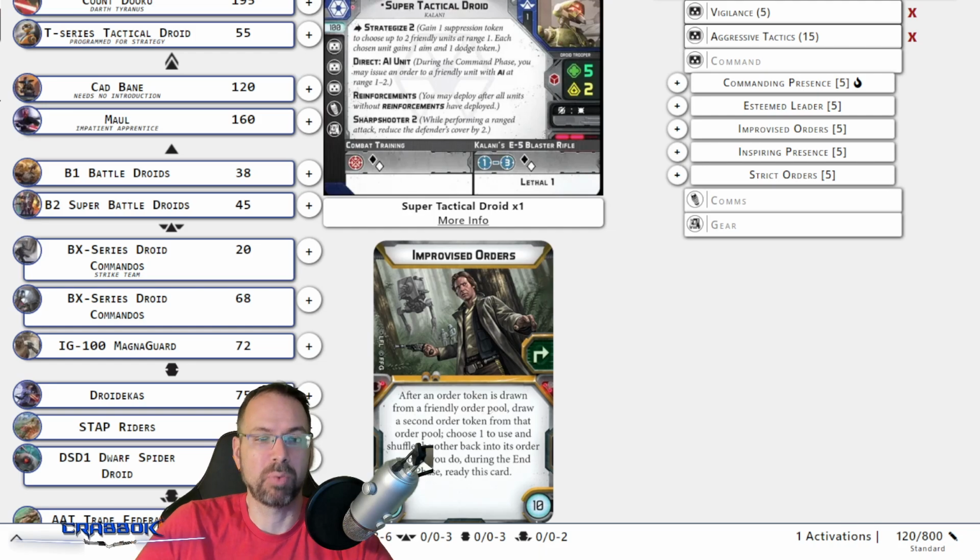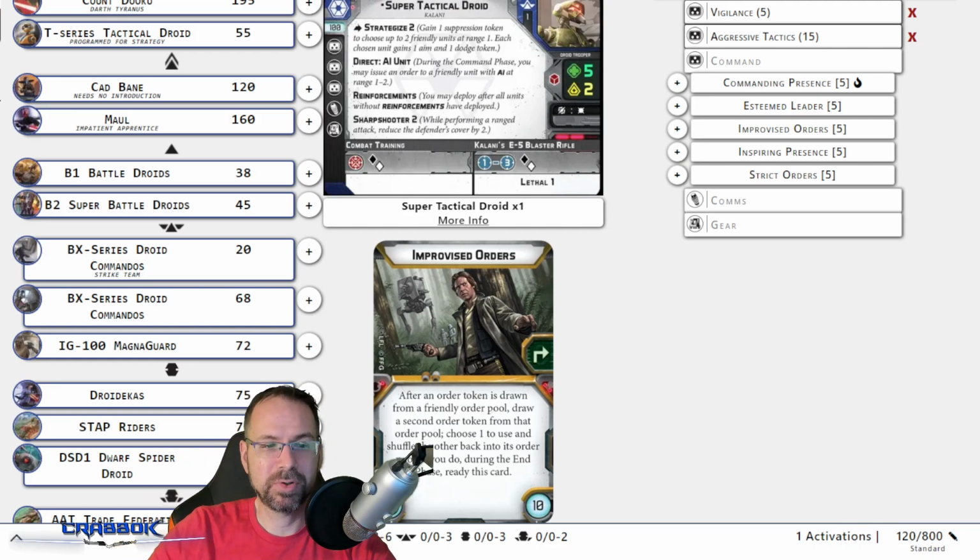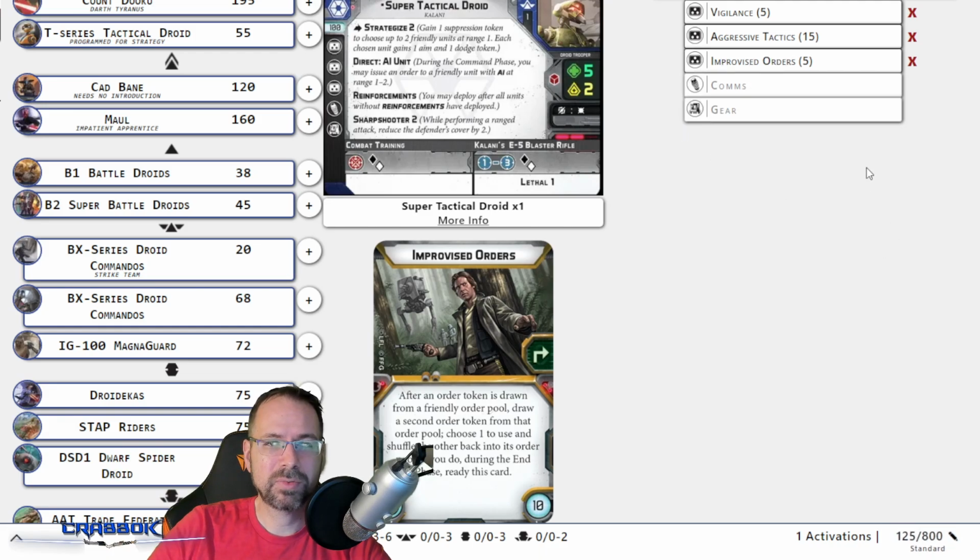I think this is going to be a really great opportunity to use improvised orders, which is going to give you a little bit of, I'm going to pull from the pile. Oh, I didn't get what I wanted. Hold on. I got one do-over for that. So I like it. I like it a lot. All right. Improvised orders is going to go on there.